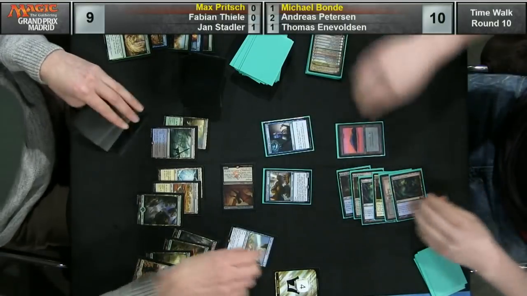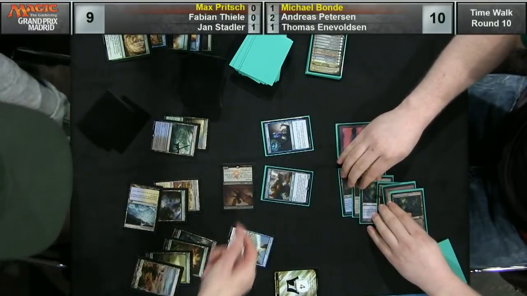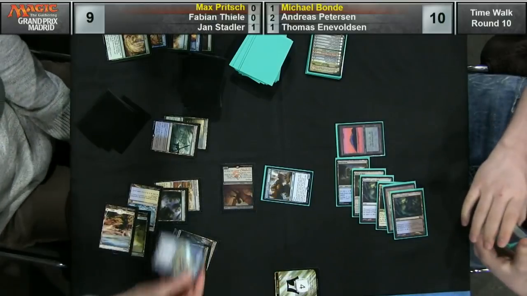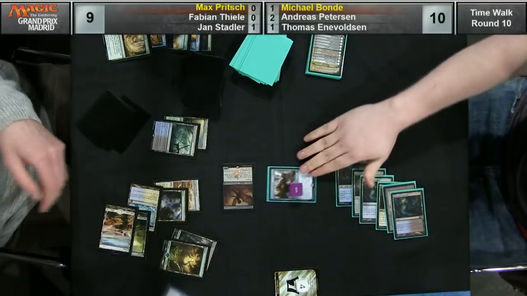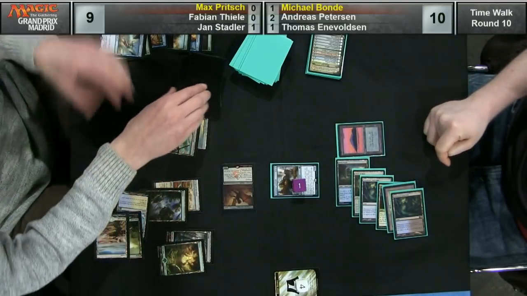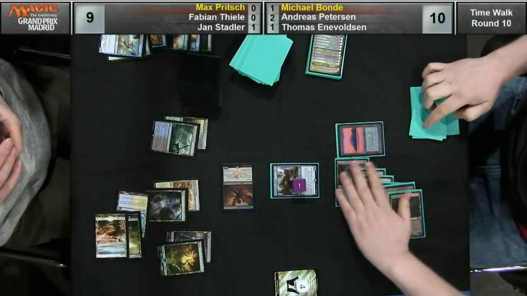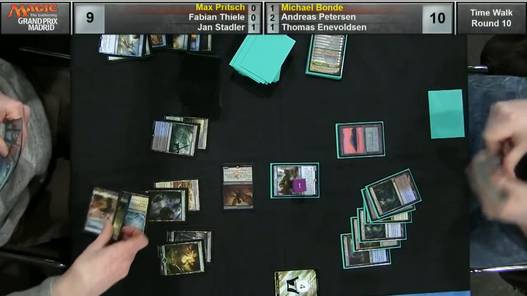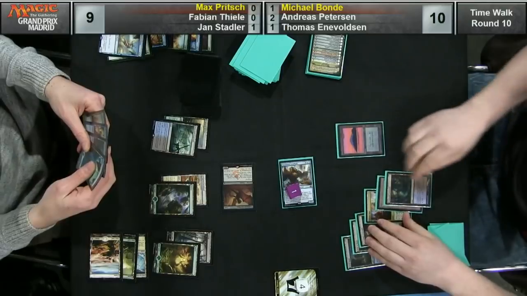It takes a lot of cycling to kill a Torrential Gearhulk. Oh, look at that. Cycle the Obstructionist. Make sure the Torrential Gearhulk doesn't get to flashback. Give your Gearhulk -1/-1 counter. Wow. What a play by Max. I like it. I do. And he's still got plenty of mana left up to do more cycling, make life more fiddly for Michael Bonder here.